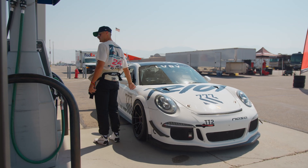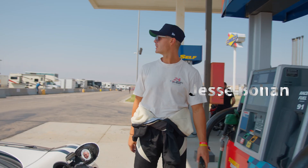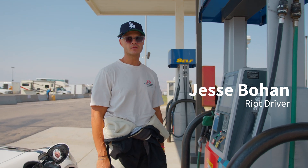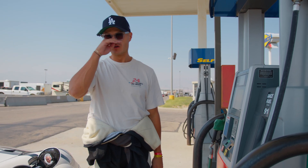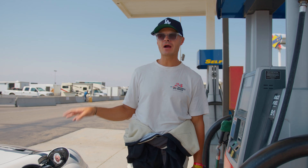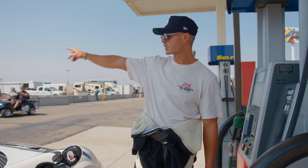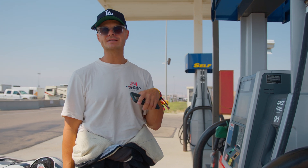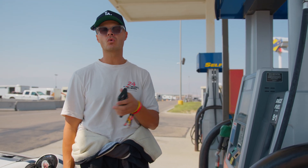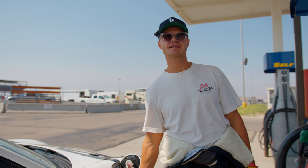Each session it seems like we're burning an eighth tank. What I'm most focused on is the weight of the gas in the car - each gallon is about six pounds. Our cars are classed on power to weight ratio, and everyone is right up against the weight limit. After each session we're going to impound and put our cars on the scales. I was underweight because I had no fuel left - I had 20 miles left in my tank and was actually worried about running out of fuel on track. So I'm putting in about a half tank, 10 gallons - that's 60 pounds.